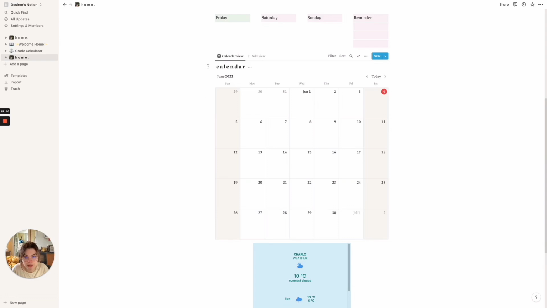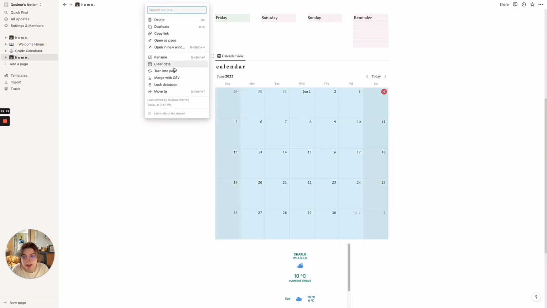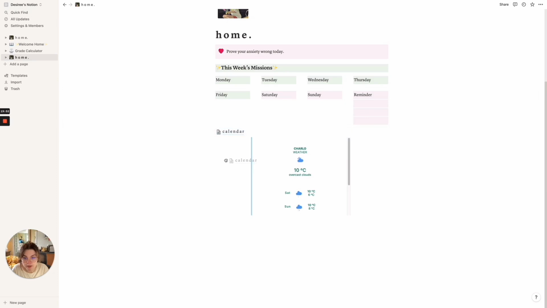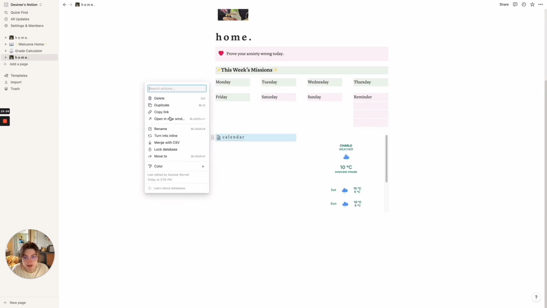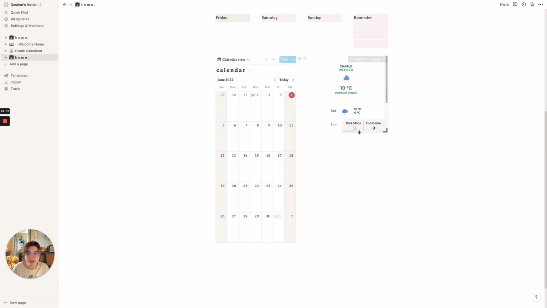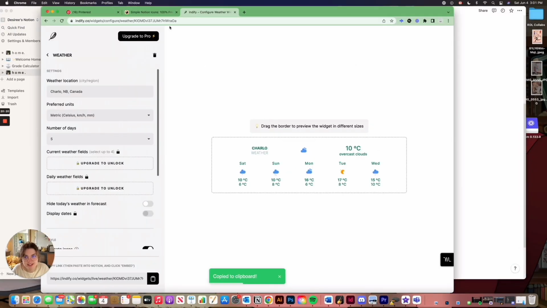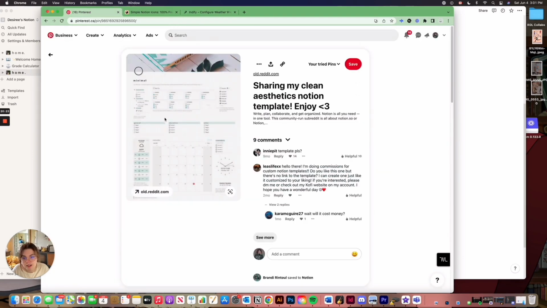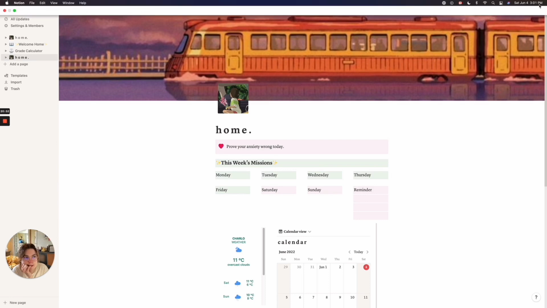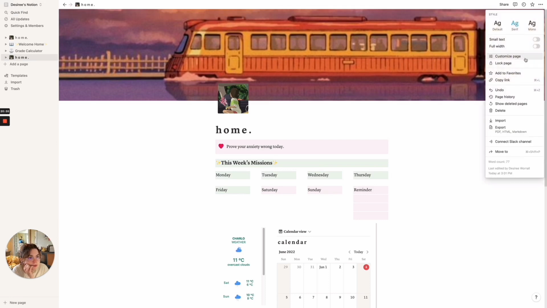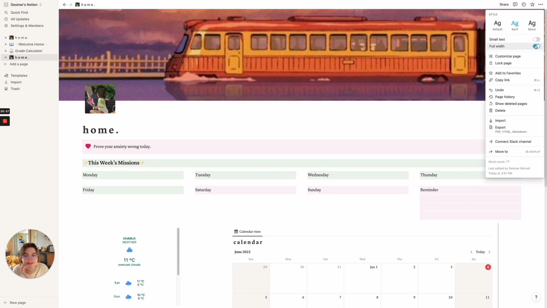And so to do this properly, see, again, it won't let me put it there. So what we're gonna do, we're gonna make the calendar into a page and put it next here and turn into inline. And so it does it like that. And if you want to adjust it, you can do it like this. Okay, here it is. See, I want my calendar to be huge, like that. If I do this. Haha! There it is. Okay, we just learned something together.